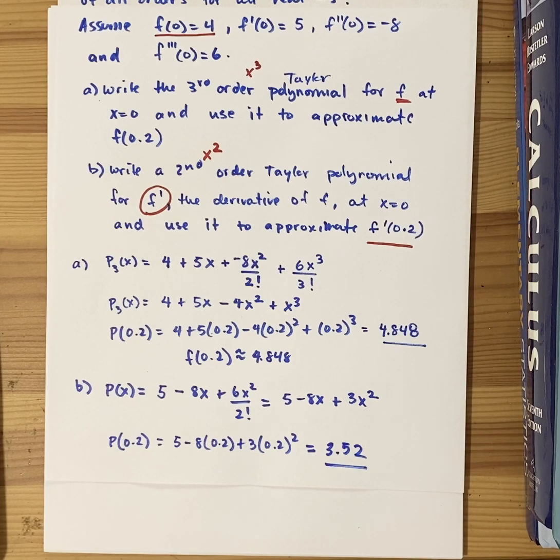You can see a couple different things that we can do with these Taylor polynomials. Just like when you're doing linear approximations like we did before with tangent lines, now we could do them with Taylor polynomials, whether it's third order or second order, and you could even approximate derivatives. You see now, it works out pretty nicely for us.